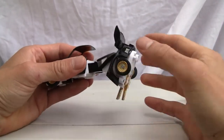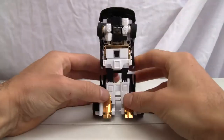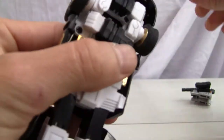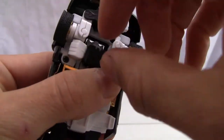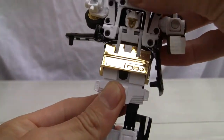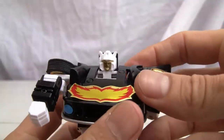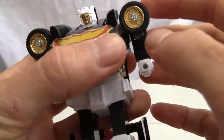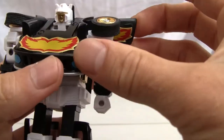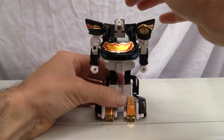Transformation is simple — let's face it, this is a G1 Autobot from back in the day. All I have to do is pull that out, flip that up, put these up, and separate the legs — and that's it for the legs. One thing I don't like: it's just horrible at leaning. Next, the fists are pegged in, so I'm going to unpeg those and move the arms out. There's the rub symbol again — just pull that up. I like the little chrome painting here. Flip the head up, and we're almost done. Flip the wrists over because they're backwards. You got a little bit of kibble on the back — a big huge whale tail — and it stands all right.